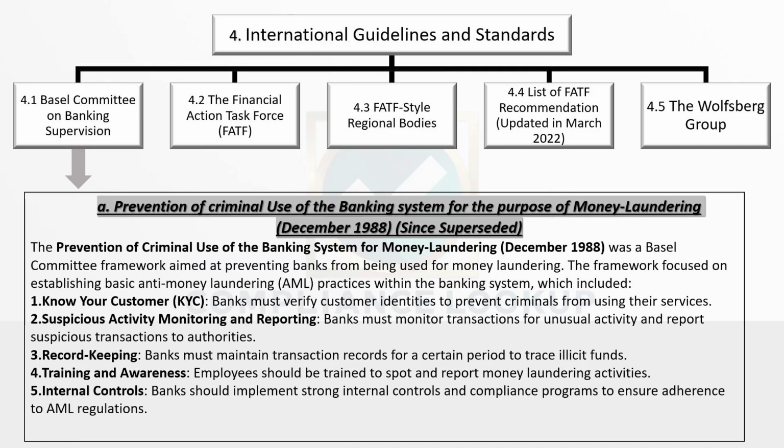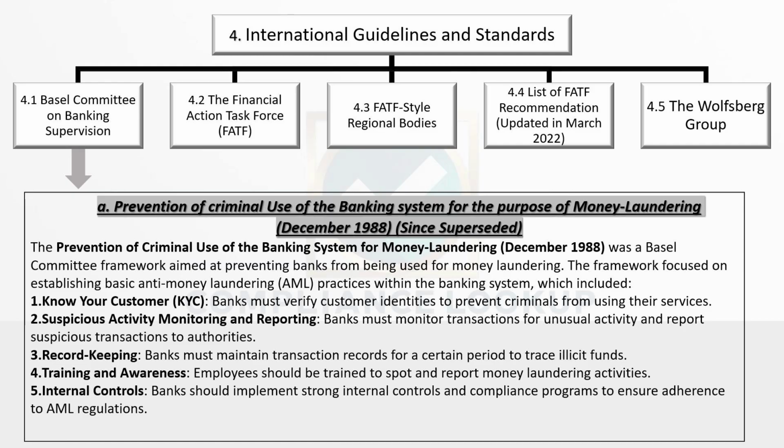Key principles of the 1988 Basel Framework. 1. Know your customer (KYC). All principal banks should verify the identity of customers before establishing a banking relationship. This ensures that financial services are not provided to criminals or entities involved in illegal activities. For example, before opening an account, banks would require customers to provide identification documents such as a government issued ID or passport and proof of address to ensure that the person requesting an account is who they claim to be.